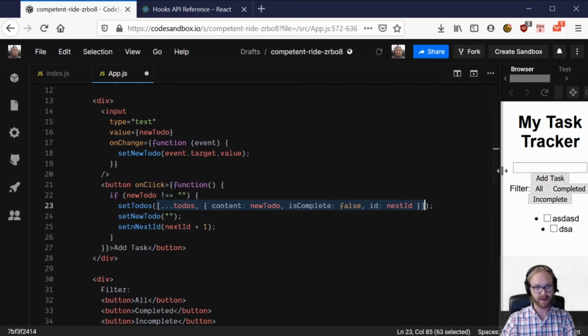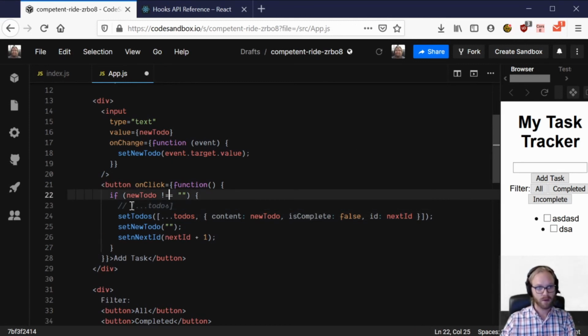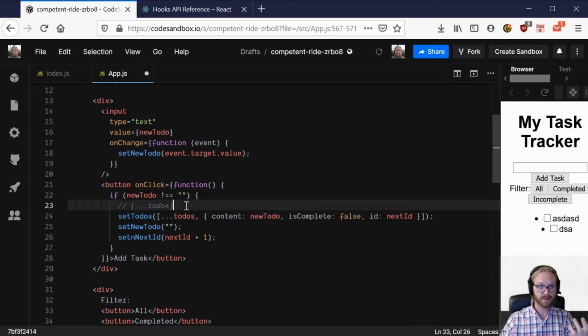So this syntax right here, let's break this down. Remove some of this so we can see a little bit better what's going on here. So we have our brackets, so we're making an array, and then we're saying dot dot dot to-dos. That is spreading our to-dos out through this new array. So it's essentially copying them into a new array. That dot dot dot is JavaScript's way of saying spread this data structure, this array, into this new array.